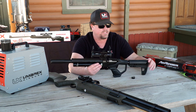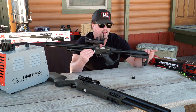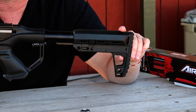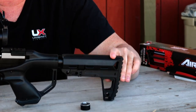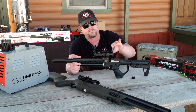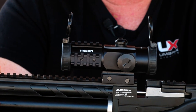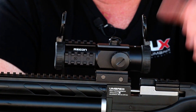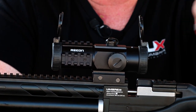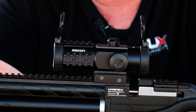The trigger pull is really, really nice on the back portion. Moving toward the back, it has an adjustable stock that can go anywhere from about 31 inches to 34 inches. You might want to go with an optic — we have the Axiom Prism on here, which is a 3x magnification and it's crystal clear. You could also put a 3-9x, a 1-8x, or really whatever you want on top of it.